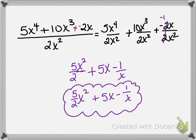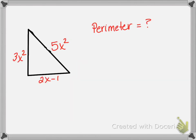All right, we are at 10 minutes, so I've got a little bit more time. I've got a couple more to work with you. Okay, the application ones. Let's find the perimeter of this triangle. I'll give you a second to draw it.